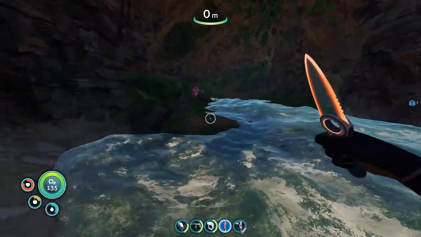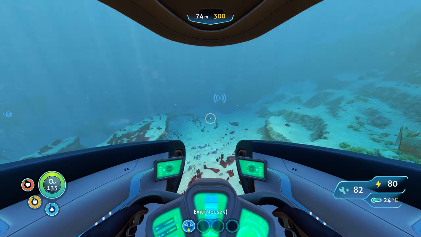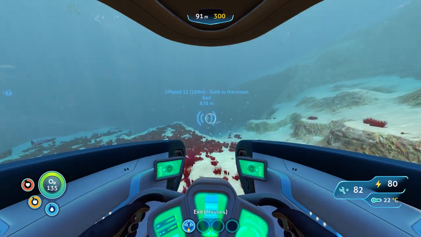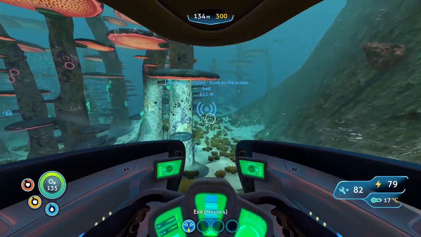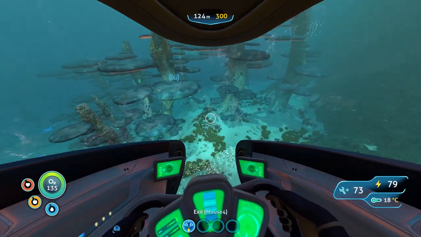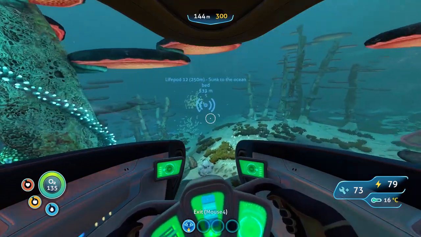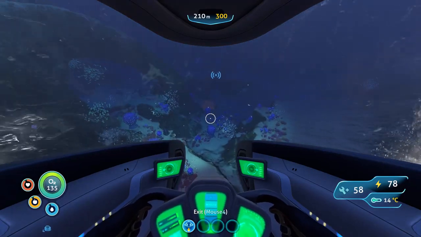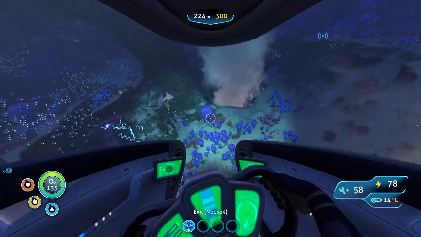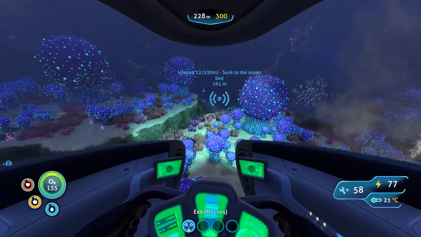So we're back here on this island. All right, we're almost there. We're starting to get deeper in depth. I hope to not see another Reaper Leviathan. I think we might be near the island or the Aurora because I know there's a big mountain near both of them. It looks like we're in a new biome and there's more new creatures that look like they can kill us. So let's just keep on going.